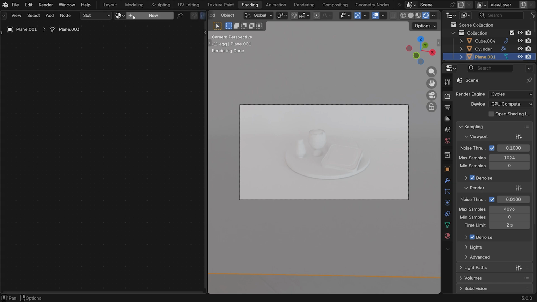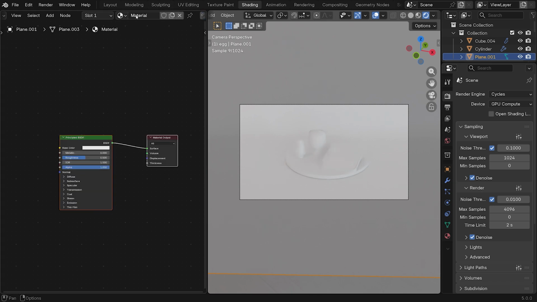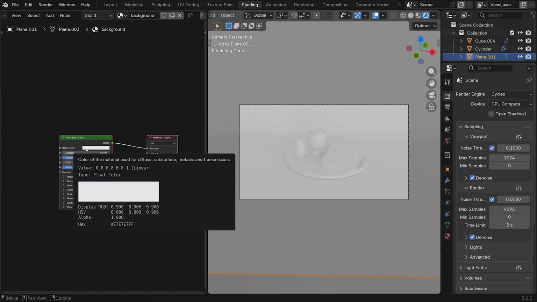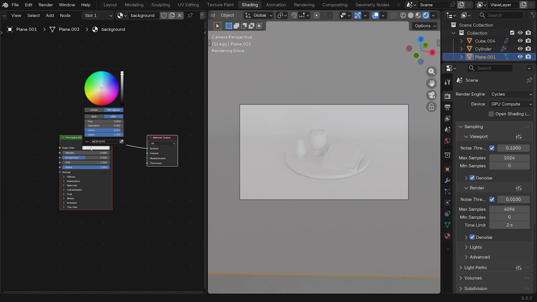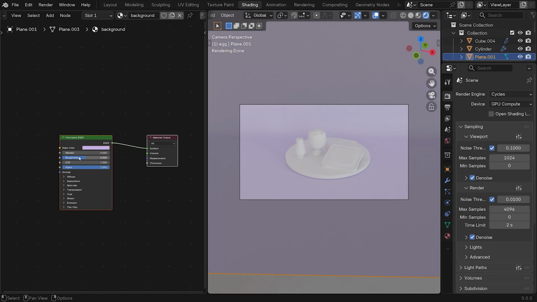Let's jump back to the object shader, and I have my background selected, so I'm going to start with that one. Click on this new button to add the new material and call it background. And here we edit a color. For my prototype, I already have my colors chosen with color codes. So click on this and you can go around trying to choose whatever color you fancy really. This is the color code I have used. So if you want to copy it, it's here for you. And then just pull up the roughness all the way to 1.